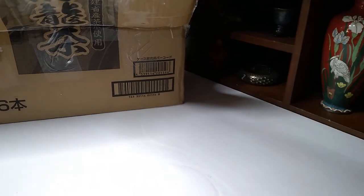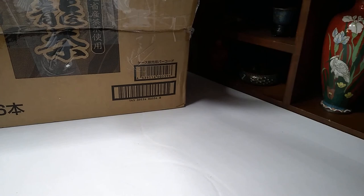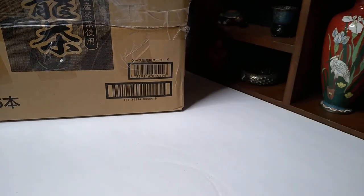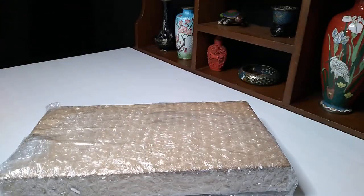Oh my goodness, she's stuffed in there. I got this from Japan and it's not a masterpiece or anything — it's gonna blow your mind. I just thought it was neat. Sometimes I like to just buy neat stuff. This looked like it was neat. I saw other things sort of similar, but I couldn't find anything exactly like it.